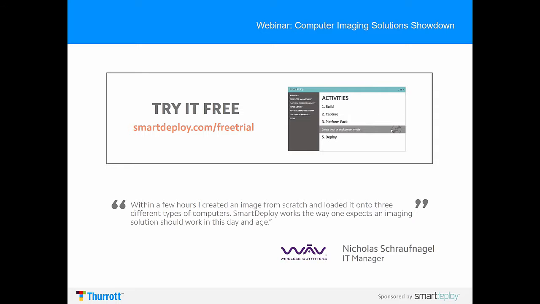Gotcha. Next question says, is it possible to keep an image patched between deployment and capture? Yeah, in general, the way that we would handle that is have customers update their VM and recapture it. And then that WIM would have the latest and greatest. That said, you do have some options on image capture of appending back to an existing WIM, so you can keep a rolling history of changes that you made.